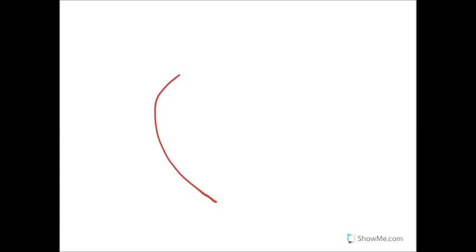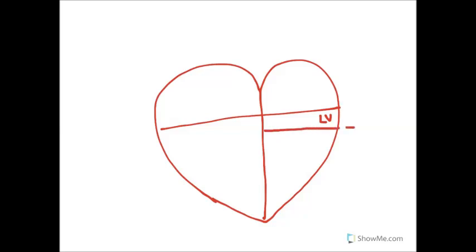So first off, what I want to do is draw a simple drawing of a human heart. This is not a real drawing, we know that. And we're going to focus purely here on the left ventricle. And in the left ventricle, let's understand that the cardiac cycle has two major phases. Systole, which is a squeezing, where blood leaves a chamber, and diastole, a relaxation where blood fills the chamber. So let's imagine this left ventricle is undergoing ventricular diastole, and it is filled with blood. It is now at the fullest point that it can be, and that volume of blood is called the end diastolic volume. That's the amount of blood that the ventricle is filled with at the end of ventricular diastole.